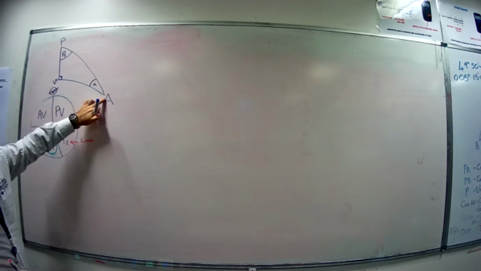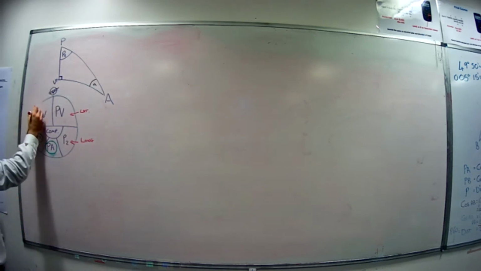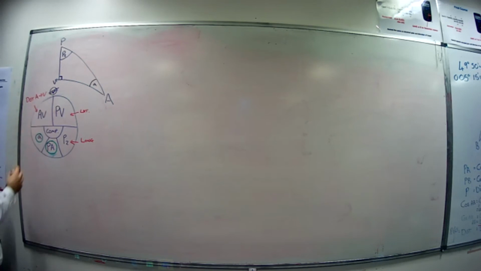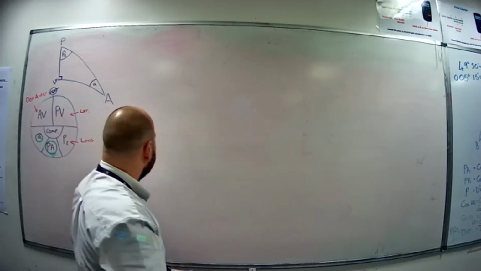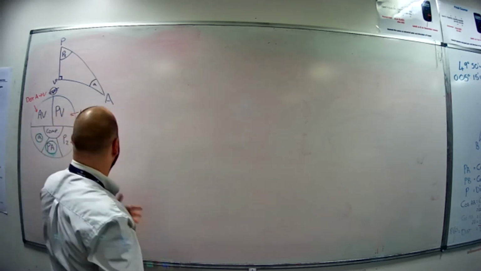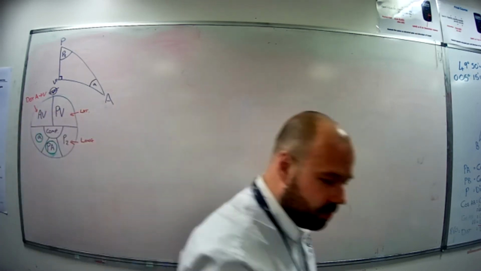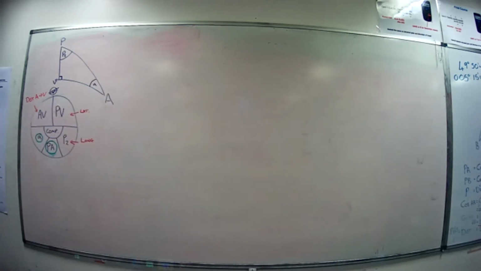AV is the distance along this arc from A to the vertex. So that is the distance of A to B. If the question asks you to find the position of the vertex, we're going to have to find PV and P2. If the question asks us to find a composite great circle distance, for example, we'd be finding AV as well as another. So what we're going to do now is just work through an example of finding the latitude of the vertex.